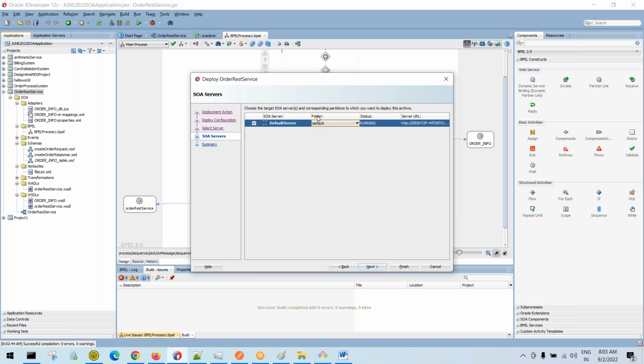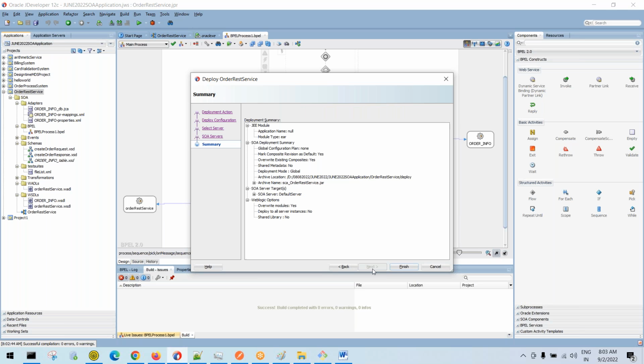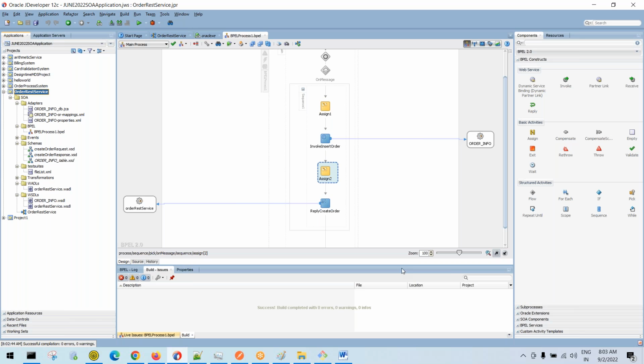See, this is the partition name or the folder name, right? Where we are deploying. I'm using default partition.